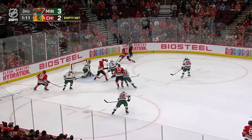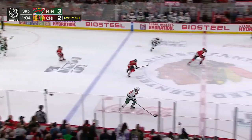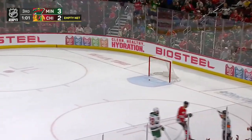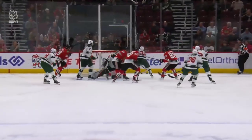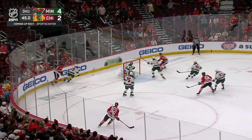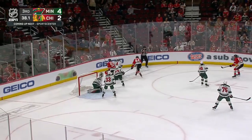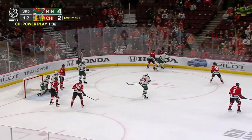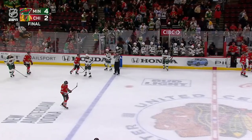And now Nyquist — on it for the Wild — Nyquist scores! To cap a Minnesota comeback on the road. Back to the first period, Minnesota was a little bit running around in their D-zone trying to figure out how to play the extra guy. Gus Nyquist — yeah, trust in him. Let's see what you can do, kid. Wyatt Kaiser behind the net, Gustafson kicked it out, Faber fights for it. And how about the Wild in the third, coming back shorthanded to beat Chicago.